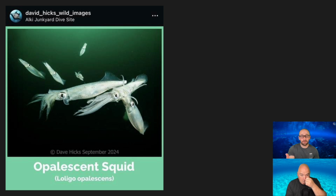And I don't know if it's a male grabbing another male or a male grabbing a female or what's going on there. But those three are very clearly the subject. And like you said, then you have the squid in the background, which balances it nicely. Actually, it might be the female might be the more central one, and the one that's being grabbed might be the guarding male, and then the other one's trying to get in on the action, or just hyped up on pheromones and hormones.